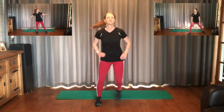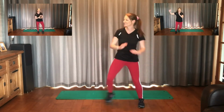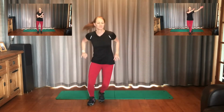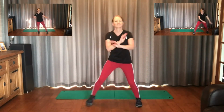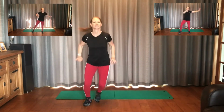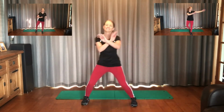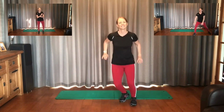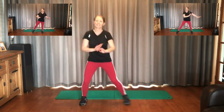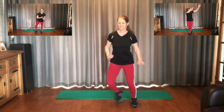Let's get these side steps moving. This is the last chance of getting that heart rate up, burning that energy, building those fitness levels. Everything you've got left going into this one. And then we're past halfway. Nice work.